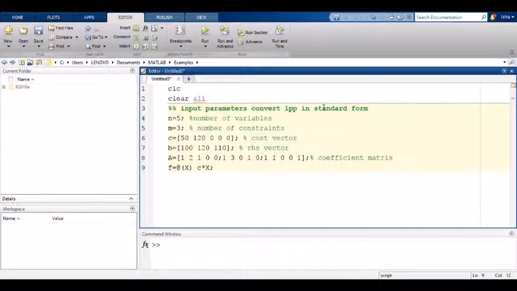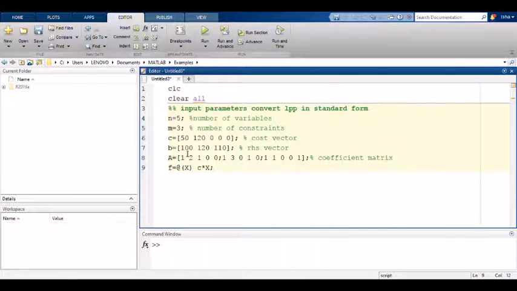If you have inputted your C vector as a column vector, then you need to write C transpose, because the vector multiplication has to make sense, but I have already inputted it as a row vector, so no need to take the transpose over here.